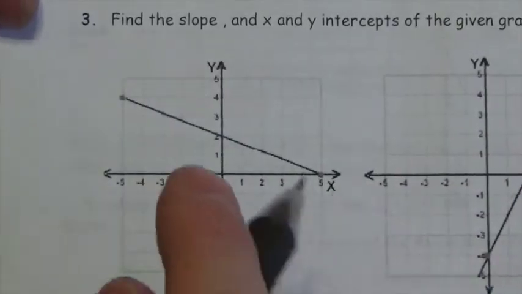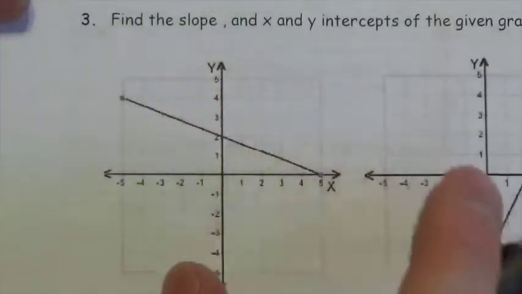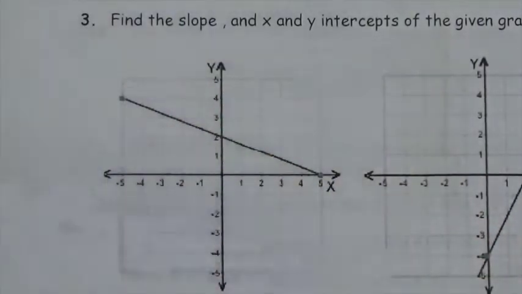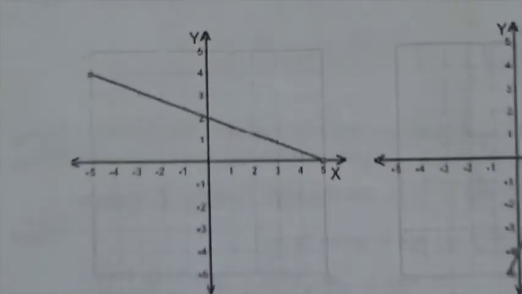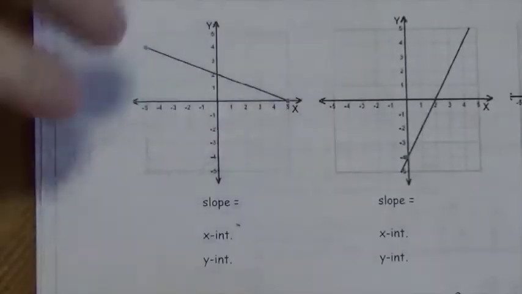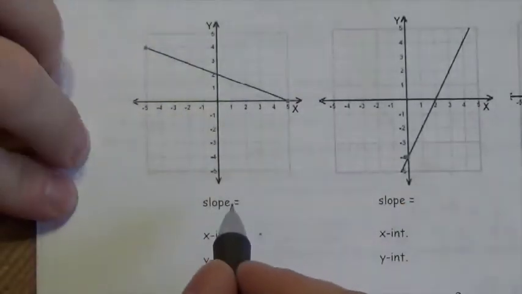All right, so in this question here, we're going to come up with the slope, x and y intercepts from the given graphs here. Now, these can be read off these graphs pretty easily. So let's take a quick look at this. Take a look at this line segment here. First of all, let's grab the slope here.